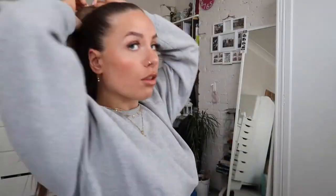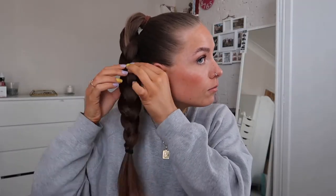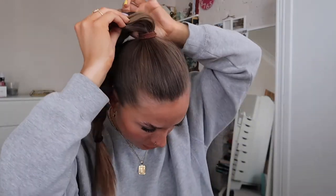Hairstyle number two: I've just taken those elastics out. Grab another hairband - I like to go for the thinner ones - split it into three equal parts. I'm not very good at plaiting so don't watch my technique! Only thing is when you have a fringe, I get these bits that pop out so I do have to redo it a few times throughout the day. Take your hairband, wrap it around, and you can just loosen it all up a bit. With the top bit, I just like to pull it out a bit - it kind of sits on your side and you've got a bit of volume there. Then with these bits I just take one of these clips. This is one of my favorite hairstyles because it just gets your hair out of your face.